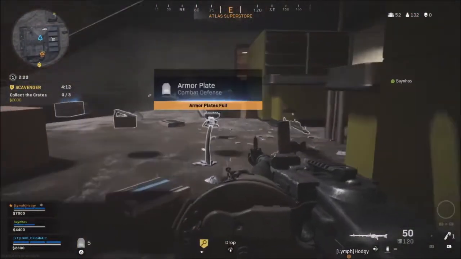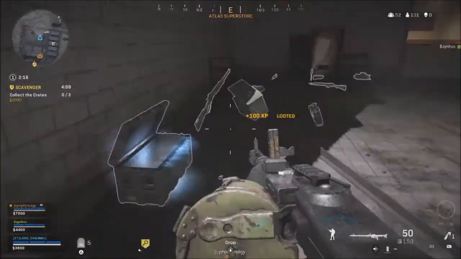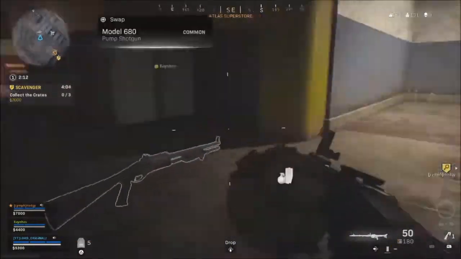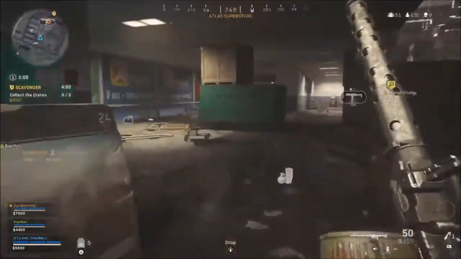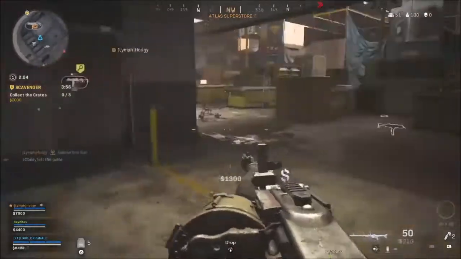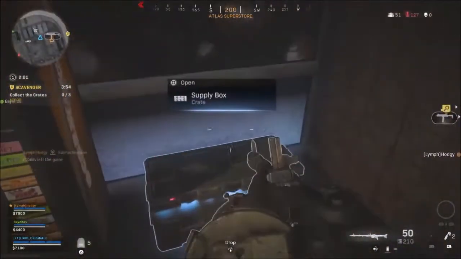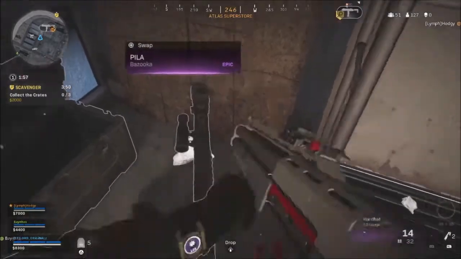Next thing is a change to the Gulag, and they are actually adding new weapons to the Gulag. So some of the weapons they'll be adding to the Gulag are the M13, the AK-47, RAM7, Kilo 141, Striker 45, and I think these will be on top of the pistols and shotguns already in the Gulag.